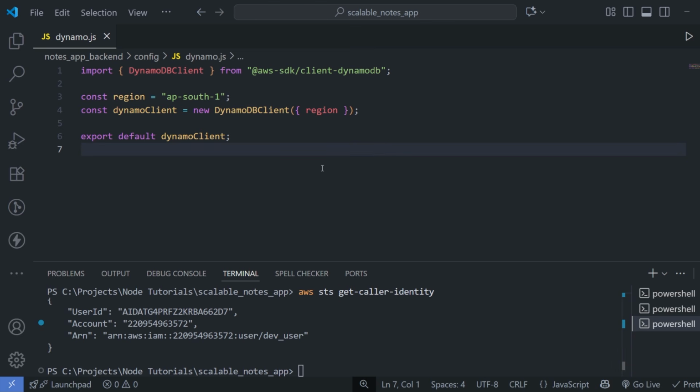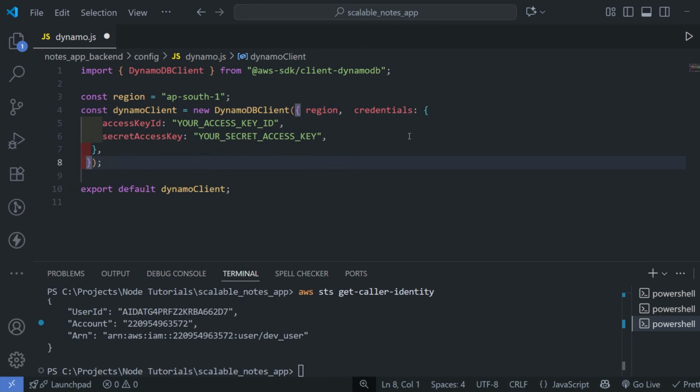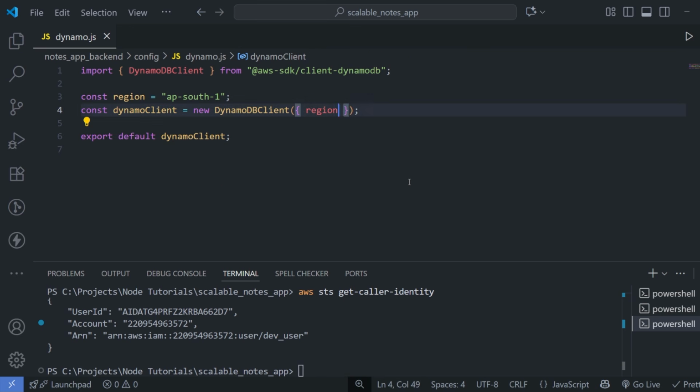Now, if you don't want to use AWS CLI to pass your credentials, you can do one more step. After the region, you can just pass the credentials. Here you are passing the access key ID and the secret key ID. This option is not so secure. If somebody has access to your secret key and access key, then they can access anything inside your AWS. So I really don't prefer this option. But if you don't have CLI and want to quickly use it, in that case you can use it. But I'm not going to use this. I'll keep this default because the access key and secret key will be passed automatically. I don't need to worry about that from AWS CLI.